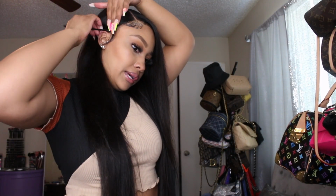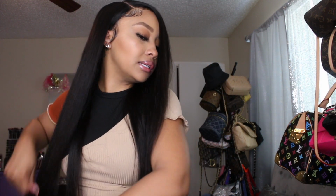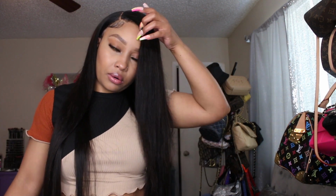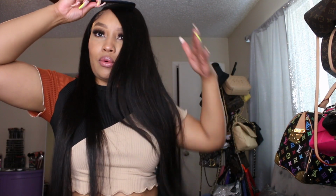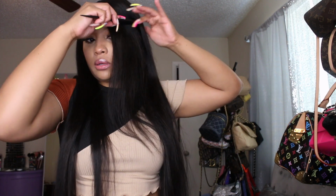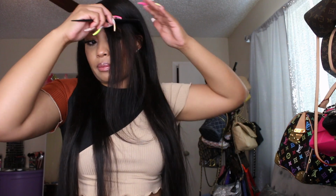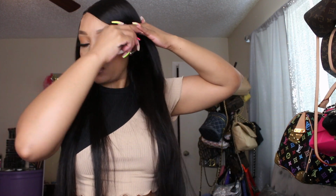Okay, so to finish up the style, I'm just going to lay it in place how I want to wear it. Everything is already done. You can leave it in front or behind, and then you can wear this part down. I think I want to swoop it back behind my ear to give that 90s kind of vibe.